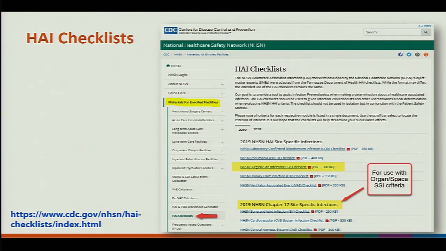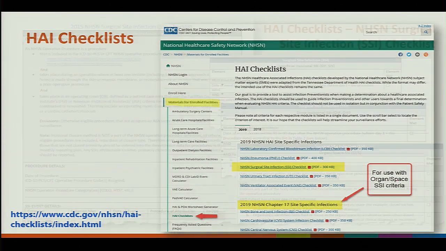These are modeled after the Tennessee Department of Health checklists, and the purpose is to supplement your surveillance activities, to provide a tool to assist IPs when making a determination about an HAI. Now, it's not a requirement to use these checklists, but some people just like a checklist format. I do. I think it's easy to work through a case this way. But just remember, if you do use these checklists, that you want to have your protocols as well with you, because there's a lot of additional reporting instructions and information that you'll want to refer to from the protocols.